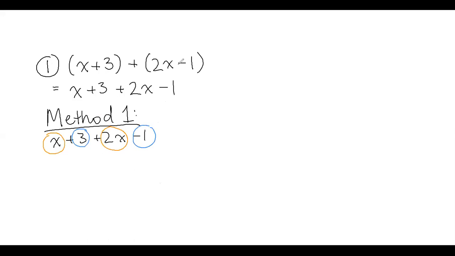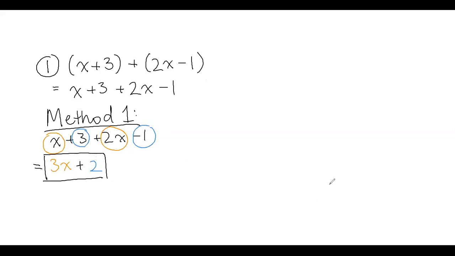So when I add them together, for the x's, I get x plus 2x, that's going to be 3x. And then I have 3 plus -1, or you could say 3 minus 1. They're really the same thing. You get 2. Do I have any like terms? No, only one of each color. Do I have any parentheses? Nope. So that's my final answer.